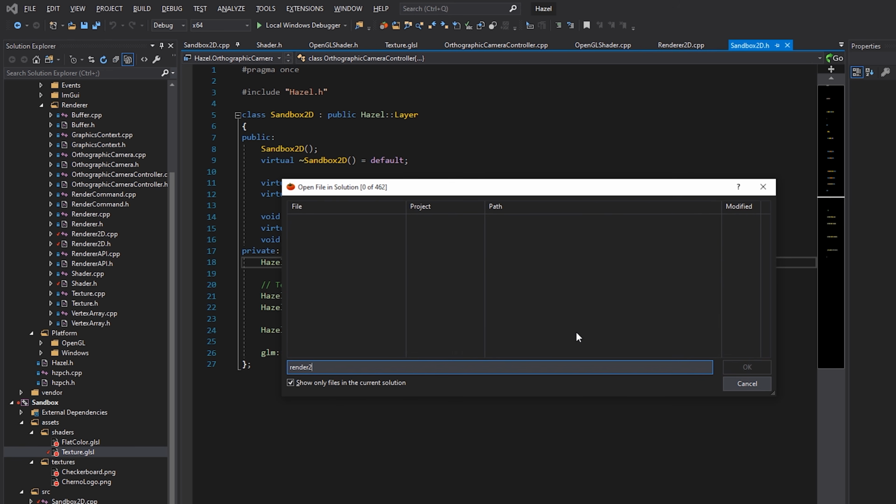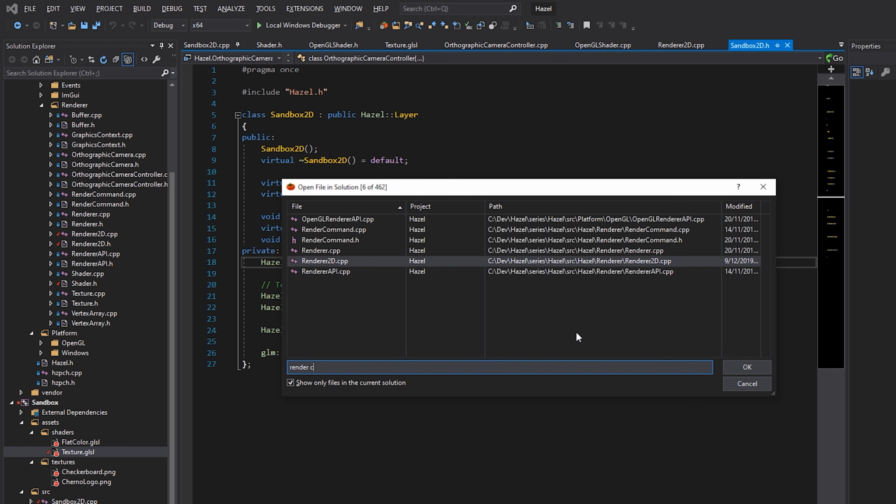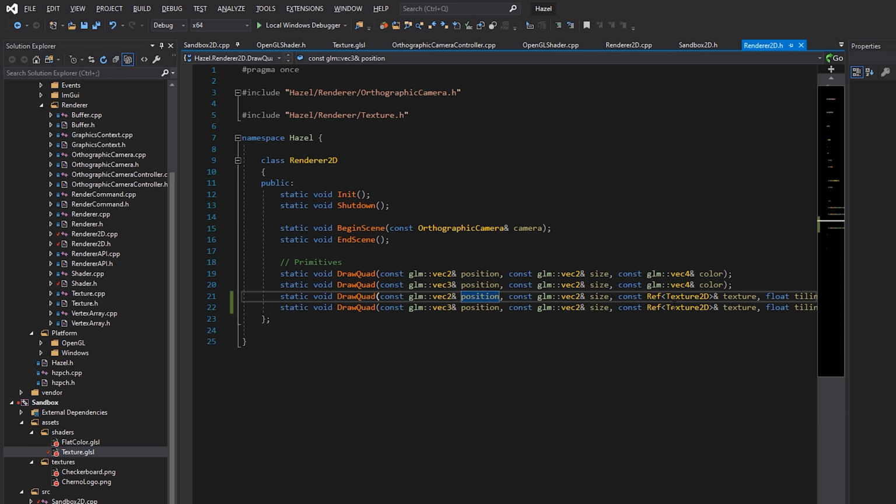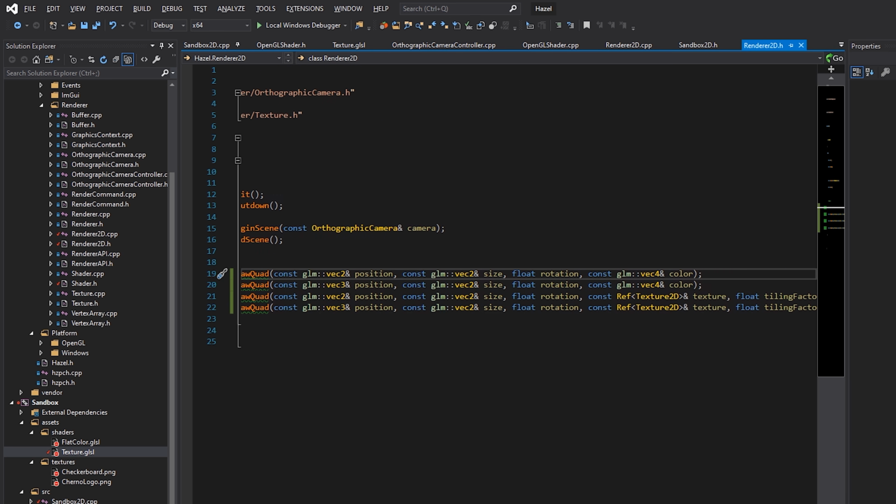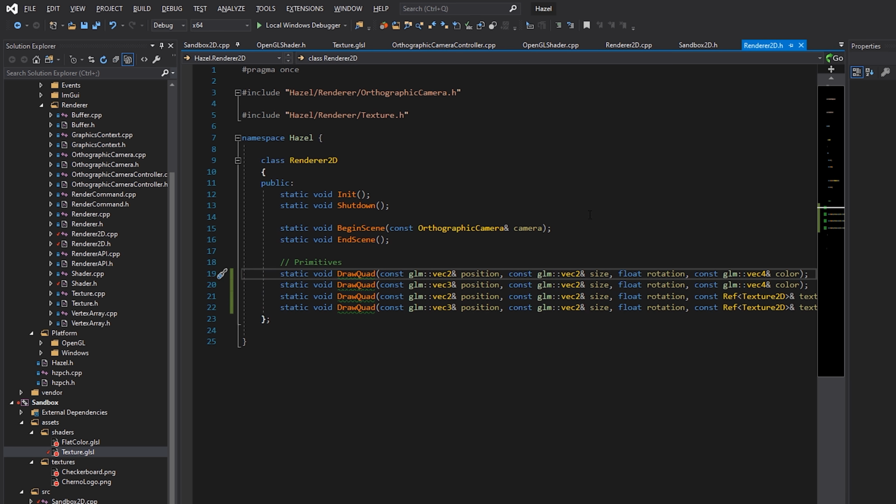I could not rotate my ship at all, my player ship. I had to also go into the Renderer2D and actually add a rotation, so we don't have that. So it seems a good place to add it between position, size, and then rotation, right? So float rotation, and then we should support rotation for everything. I can't make it a default parameter because it's before this stuff, which makes me question again whether or not we want to actually have this anywhere whatsoever.